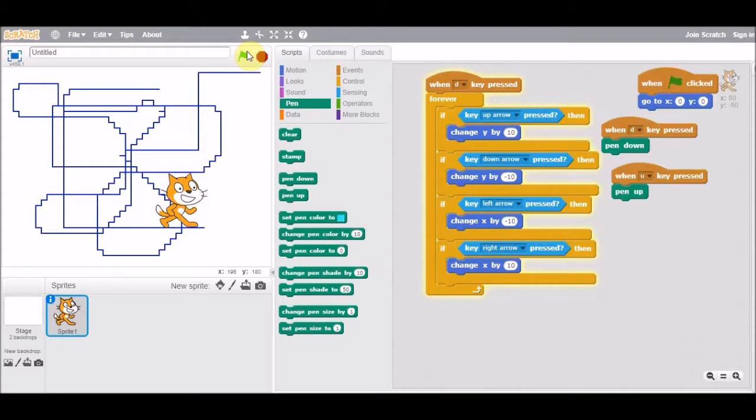So we want to do more with, when the game starts, resetting the game back to default. So that's where you're going to use this clear thing here in pen. And what clear does, it basically gets rid of everything that you did with the pen. And all it is adding that onto when the flag is clicked. That's what mainly the flag is clicked is going to be doing. We're just going to be adding stuff that puts everything back to normal here. So you're going to see that a lot with what we do.